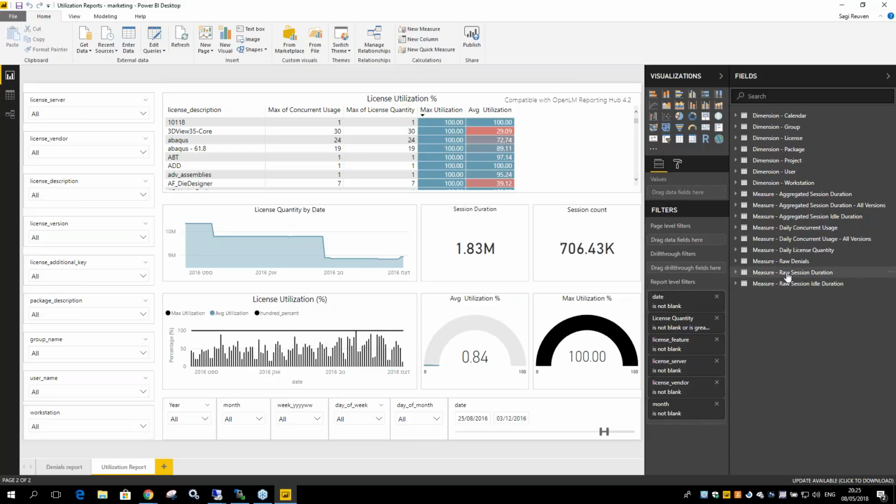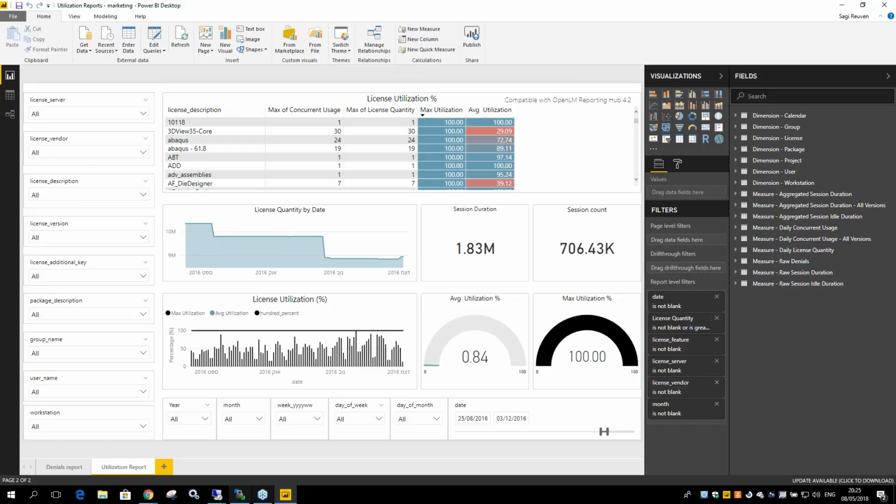For example, you got the session duration, you got denials, you got concurrent usage, you got the license quantity, you got all the dimensions that you'd probably want, the workstation, users, projects, packages, license groups, calendar, everything.